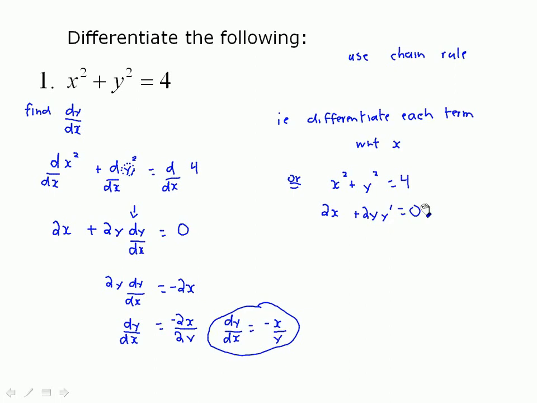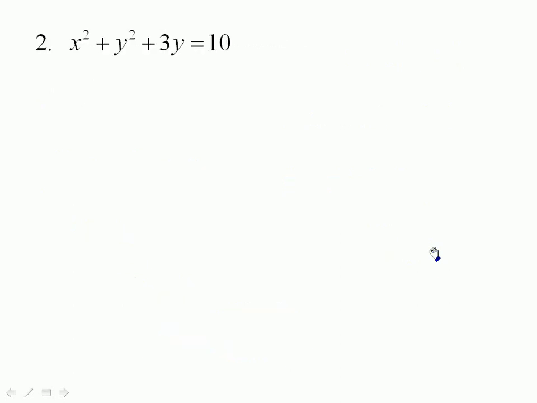So y prime doesn't show that. It says y prime. It doesn't tell you what variable you're differentiating it with respect to. But because it's clear to me when I'm solving the problem, I'm okay with it. And then the rest is just isolating, so you eventually end up with y prime is equal to negative x over y. Not a big deal. Many people don't do that, but it's a clean, easy way to do it. You're not having to write as much. So let's move on then to a couple other ones, or more than a couple, I guess. I think I've got on our handout at least 4 or 5.